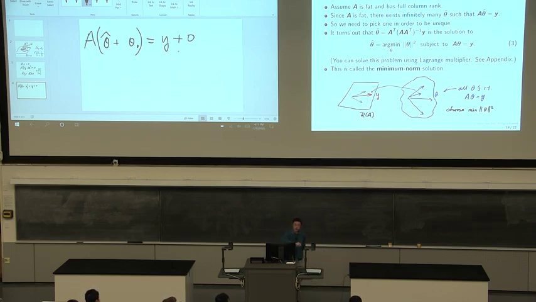And so since y lives on that space, and we know that there are multiple thetas that can make that happen, there's a set of all the thetas. And among the set of thetas, you want to choose one that has the smallest norm. So then you can get a unique solution. So that is the picture behind the fat matrix case. Is it clear? All right.